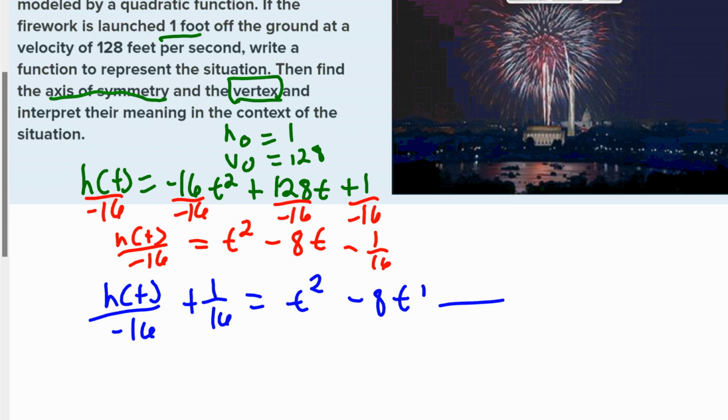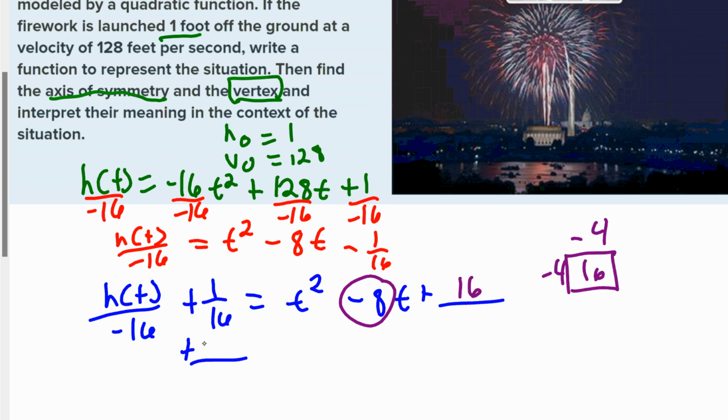Leave a space here on this side. I probably should have left a space here on this side. So again, I need a square, right? So I'm taking -8 and I'm splitting it into 2, which gives me -4. So that means the area of this would be 16. So that's why I'm adding 16 to this side, and I have to add it to this side, which is 256 over 16. So then I have common denominators. And then I can add those and I get 257 over 16.